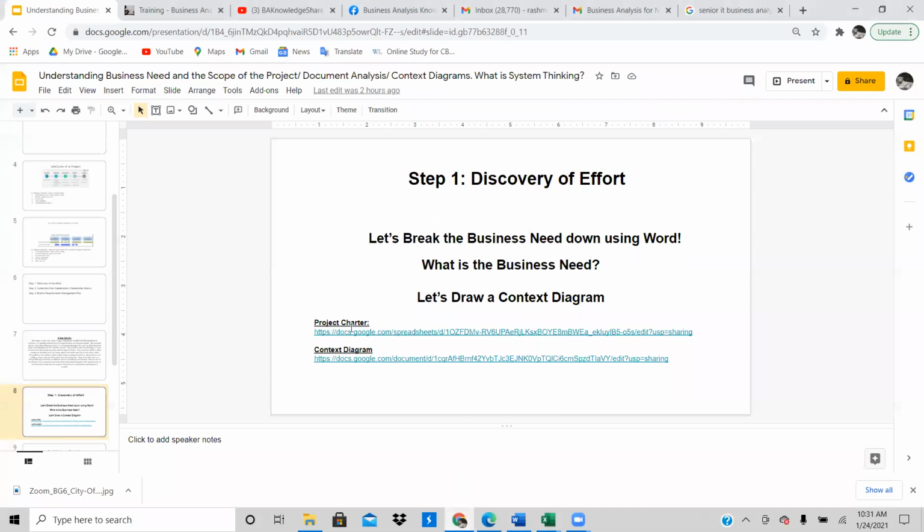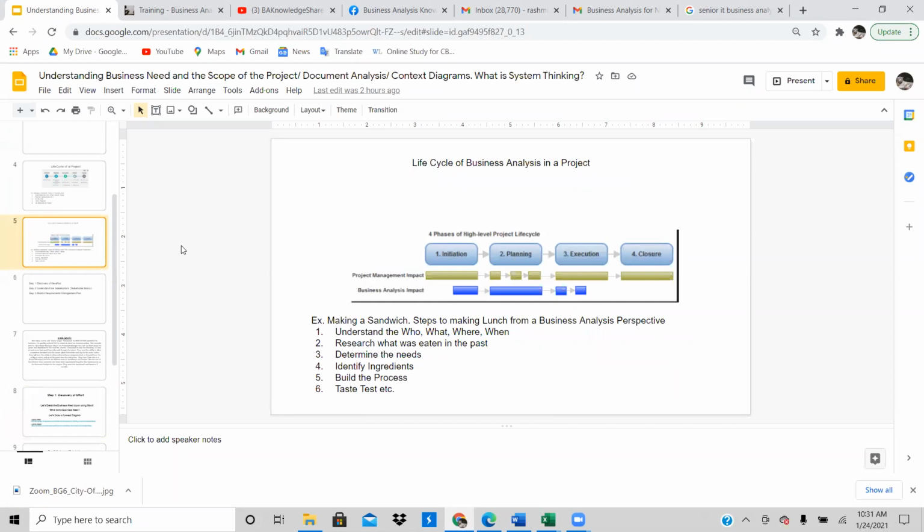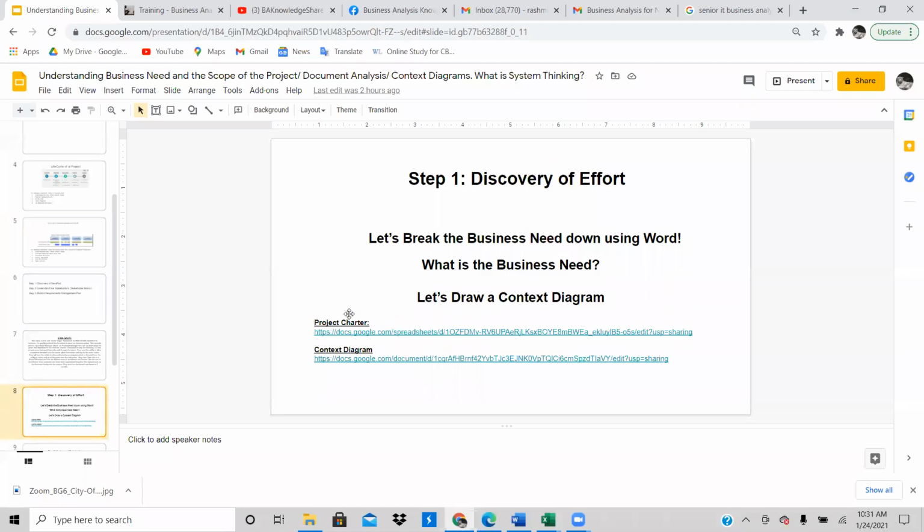All right. I did put a project charter here. I don't want to get too much into detail, but remember when we said that as a BA you help the project manager understand the who, what, where, when. A project manager might tap into you to build a project charter. How do you explain that? It's something that contains the overall project scope, not the scope in the weeds or in detail, but more high level scope, as well as stakeholders and the objectives. So I do have a template up there. It's more your leverage to build the project charter.